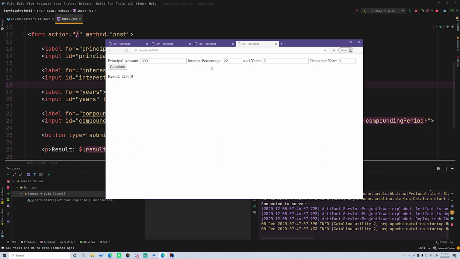And let's see what happens when we provide nothing for one of these. So let's do nothing for this and try calculating, and there we go. Now we get the error. One or more of the input boxes were blank. Try again. So that's really cool. I hope you think that's cool too. So now it displays the error if there's any errors. So pretty simple, but awesome.